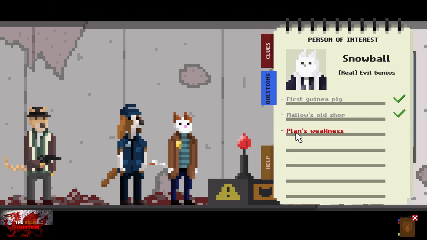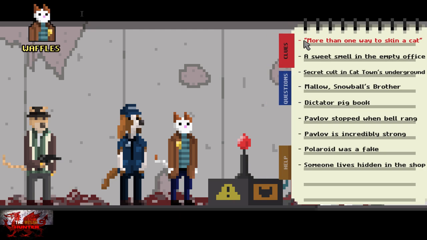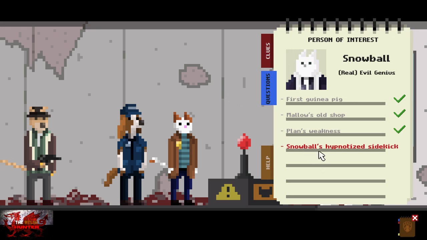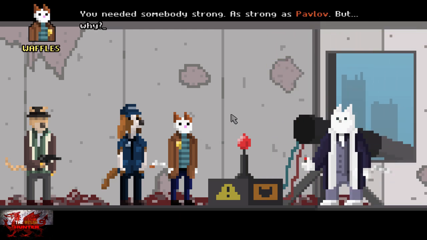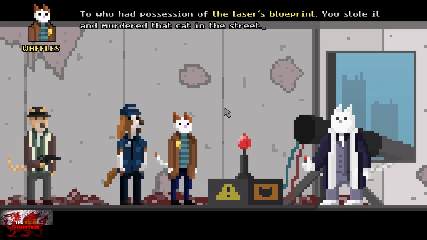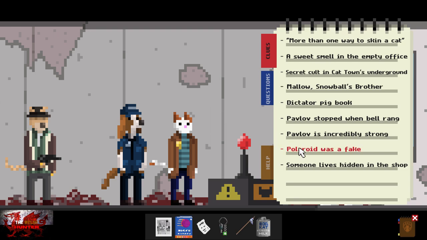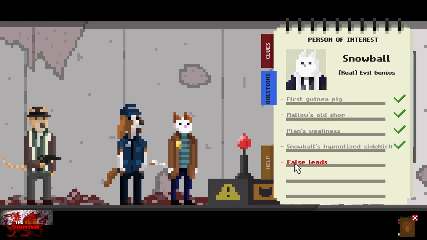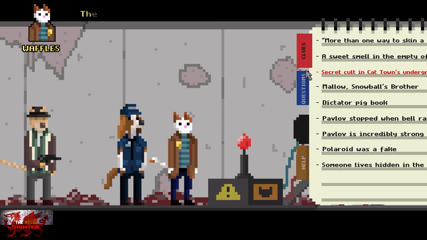Now choose, of course, plans or weakness. And next, we are going to choose the more than one way to skin a cat option. Next, we are going to choose Pavlov is incredibly strong. Then the only other dialogue option, of course, which will be false leads. And then we can choose Polaroid was a fake. So choose false leads again. And now we're going to choose a secret cult in Cat Town's Underground.